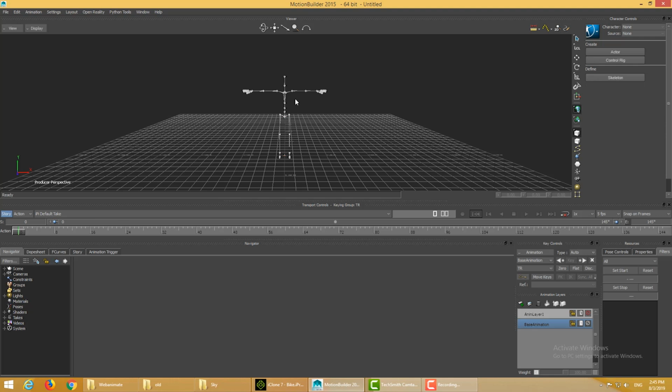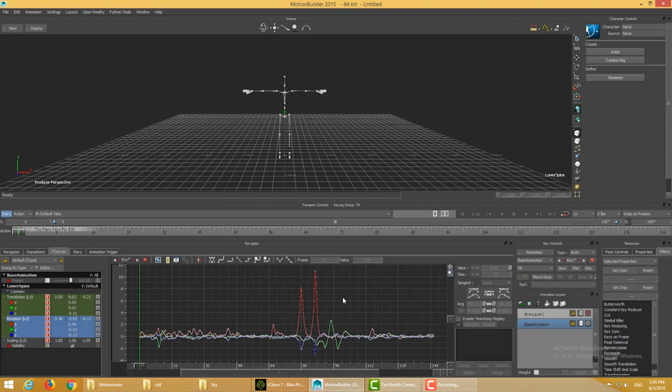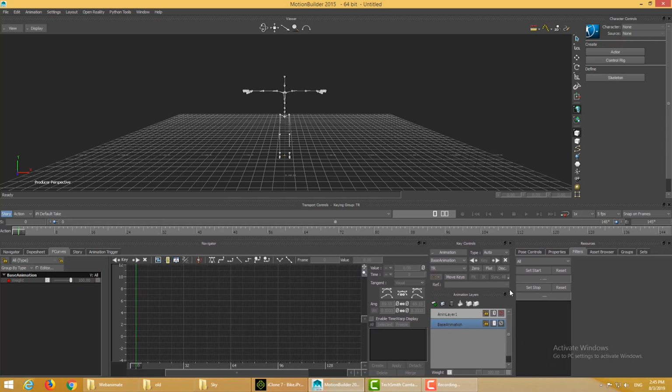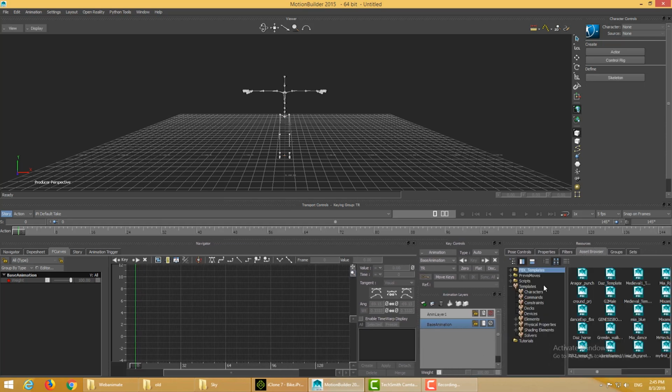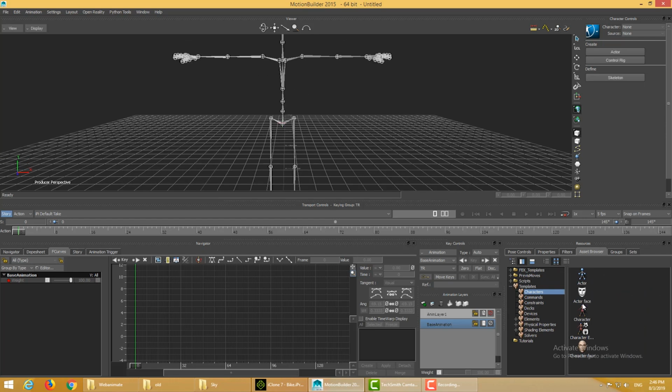Here I can show you the keyframes animation. As you can see, there are a lot of keyframes in this motion, and I need to use the characterization so I can work with this animation.